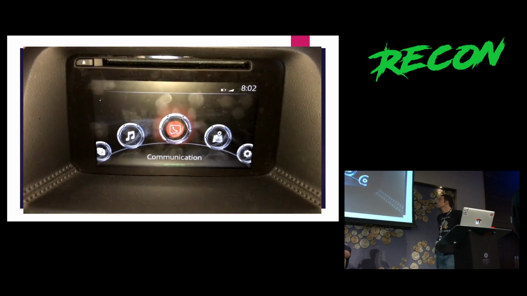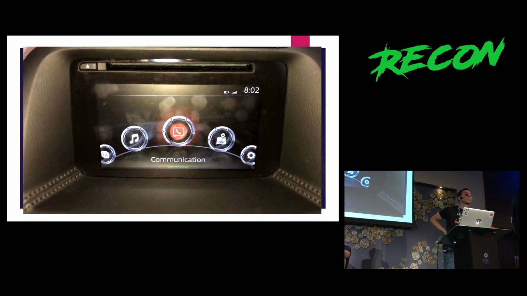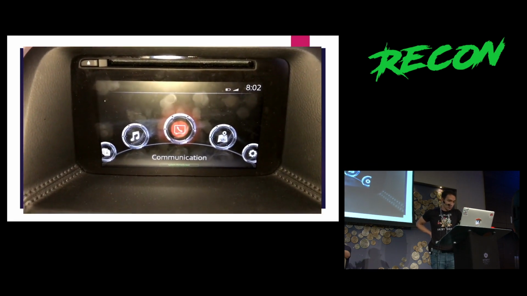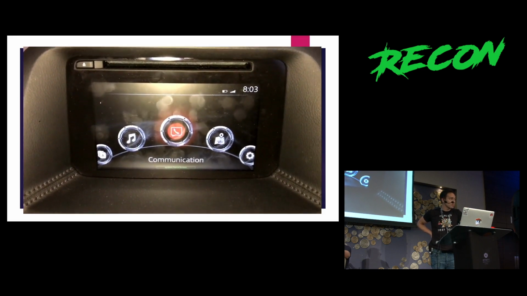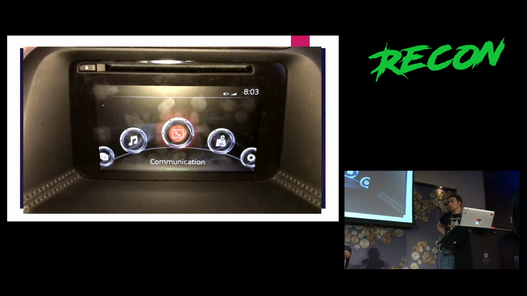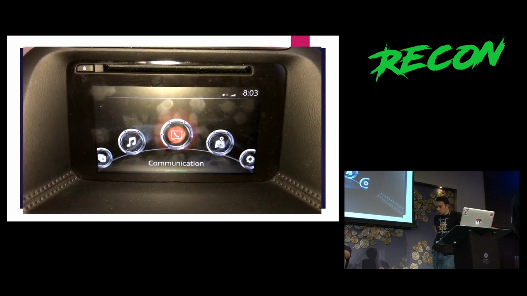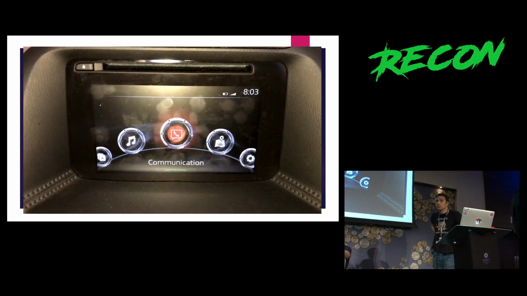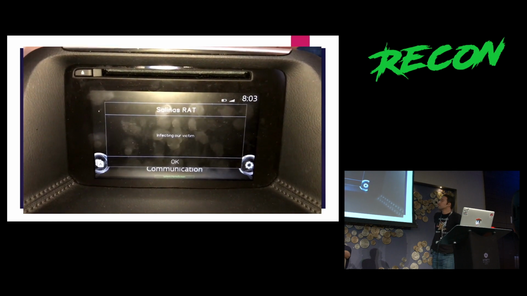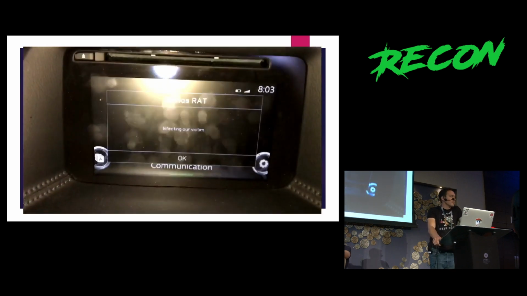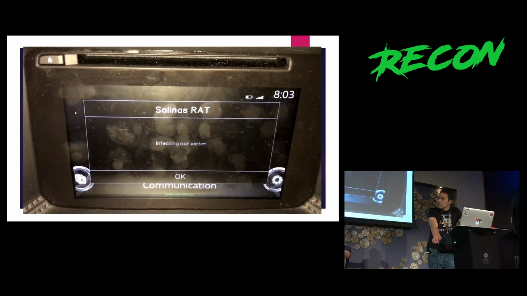But eventually, when it completes, we just pop up an easy message just to show that it is inside. Obviously, in a real scenario, you won't pop up anything, right? You just get installed, get persistence, and start communicating with the attacker, as we are going to show in a few seconds. So here, basically, we are waiting just for this message to pop up to say, hey, I got the infection done. But as I said, it took us around 40 seconds for this thing to come up. It's coming in 5 seconds, I guess. So you see there, that's the message that says, okay, so Salinas RAT is installed and has infected the system, and that was the first whole thing that Gerardo just explained.